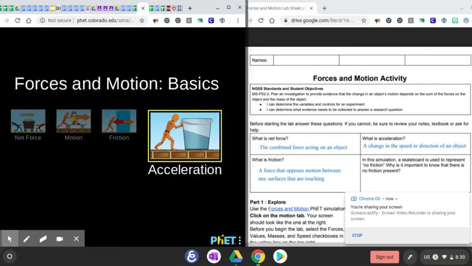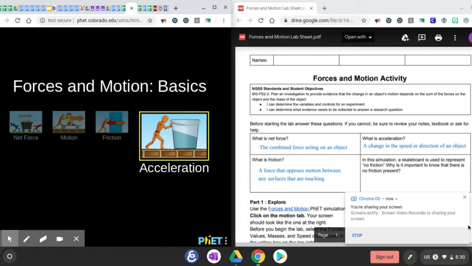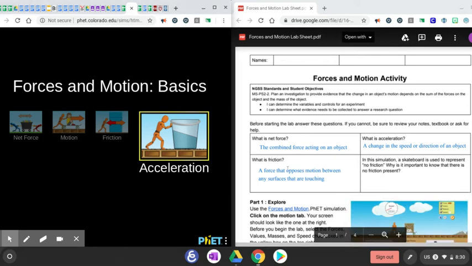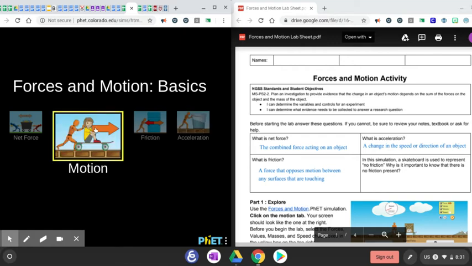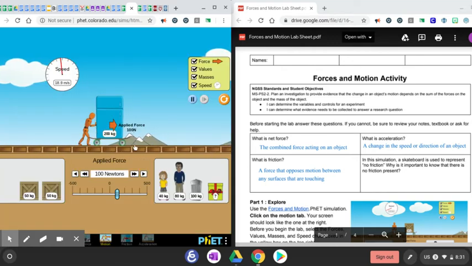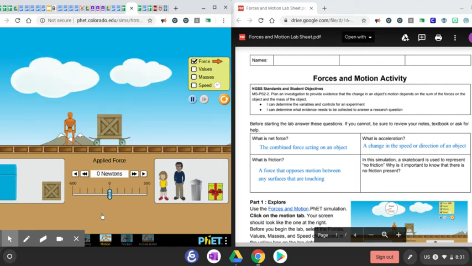All right, I only posted one assignment for this week, but it's a longer lab. And it's again using PhET, but this one's called Forces and Motion. And it's looking at force, friction, and acceleration. For the first part, you want to click the motion tab, and that's going to open up... Well, I was already using it, so let's reset. That's going to open up a screen that looks like this.